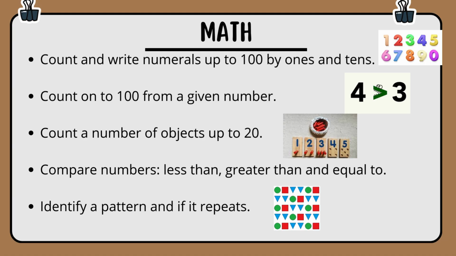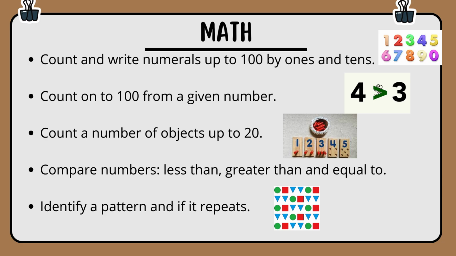We will also be learning the terms less than, greater than, and equal to in terms of the number line or a quantity of items. We will be able to look at the number line and say that 3 is less than 5 or 5 is greater than 3. We can also use that same concept in looking at a group of objects. Say we have cookies. We can see if there are 4 cookies on the plate, that is less than a group of 10 cookies on a plate.